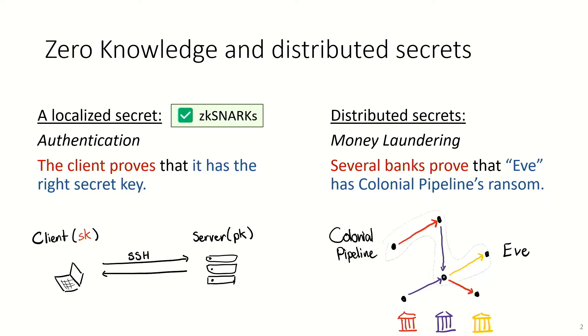And the challenge here is that the global transaction graph is probably not public. Different entities are aware of different edges. And so the existence of this path is a property of distributed secret information. Even if the secret information is not initially distributed like it is here, you might want to distribute it for other reasons. Perhaps you have some entity that wants to write a zero-knowledge proof, but as we heard, this is expensive. So maybe the entity wants to secret share its data among a collection of helpful servers and solicit their help in writing the proof. Once again, we end up in a situation where the secret knowledge is distributed among different parties.